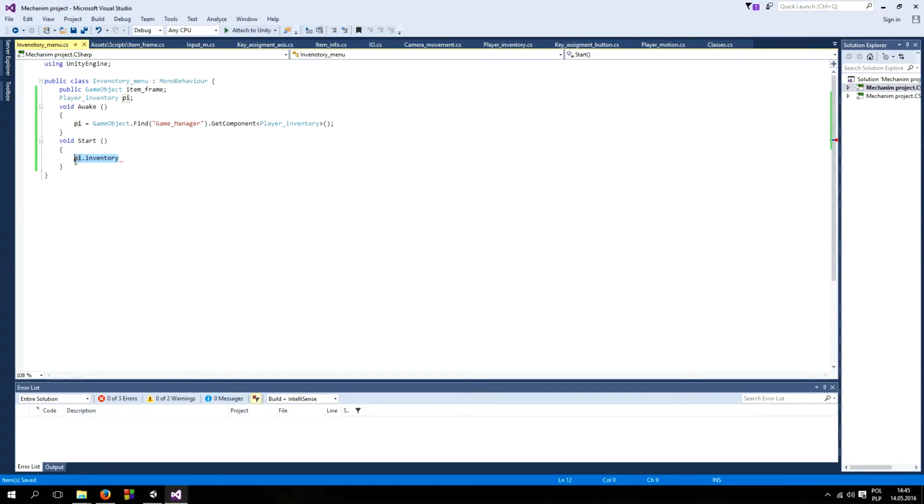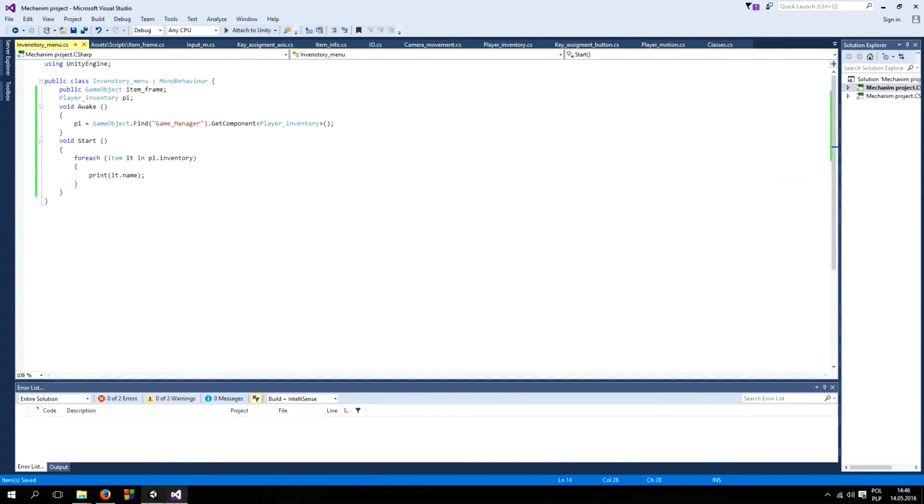So what I can do, I can type foreach item it in player inventory, and for now I will just print them. For example, it.name.